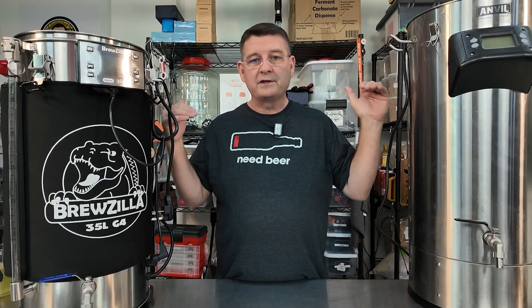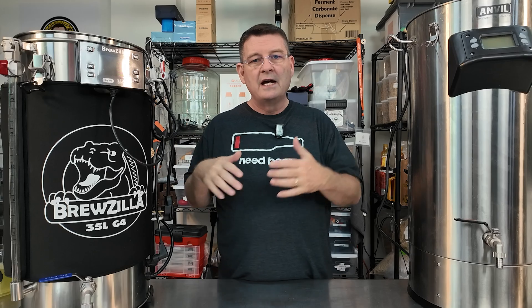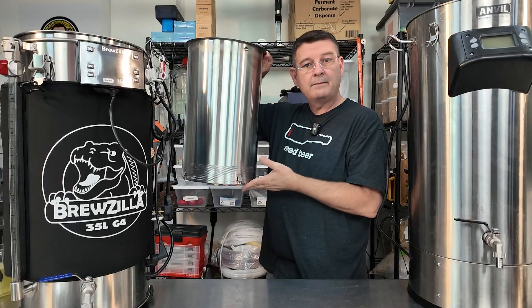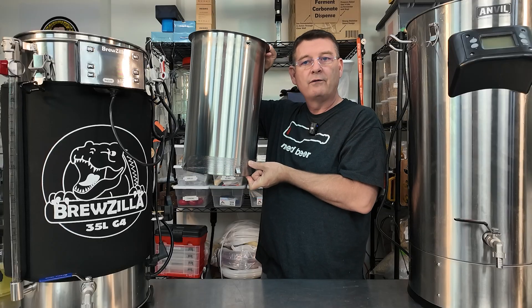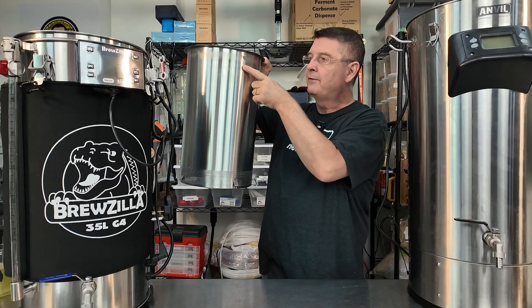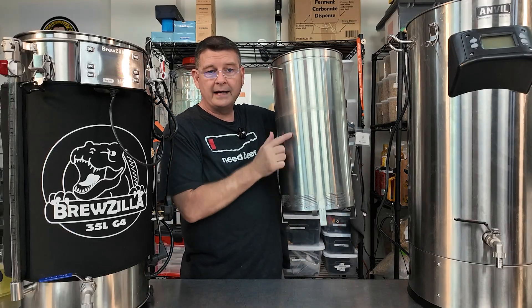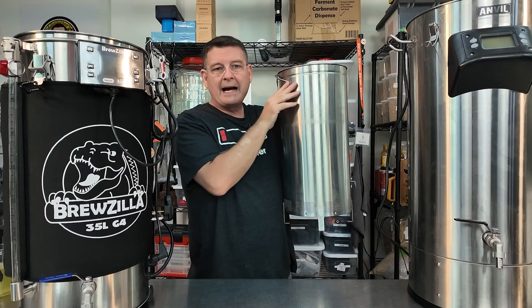How is this going to help you? If you're doing a big brew, you can just assume you're going to have that maximum dead space. If you're doing a half batch or something smaller, you can estimate by inches. From the beginning of the malt pipe up — not below it — on the Bruzilla you have 14.52 ounces per inch, for a total of up to 16.875 inches in height. On the Anvil you have 12.39 ounces per inch, up to a maximum of about 18.5 inches. So if you know it's a big batch, you can do the math and figure out how much additional dead space you'll have.